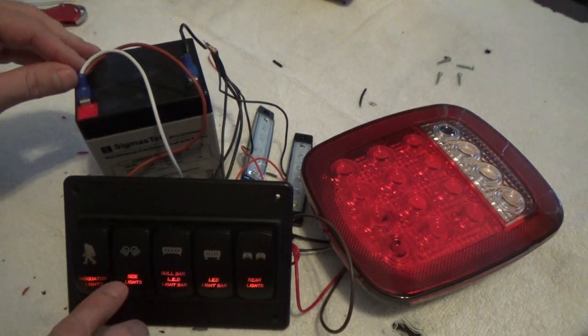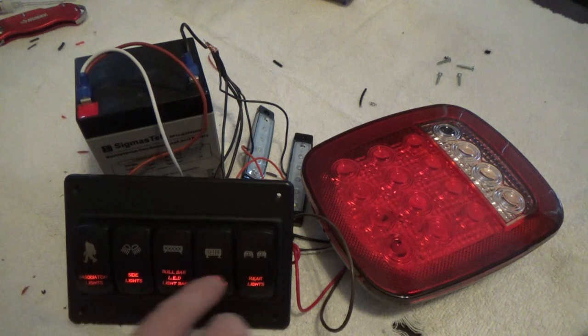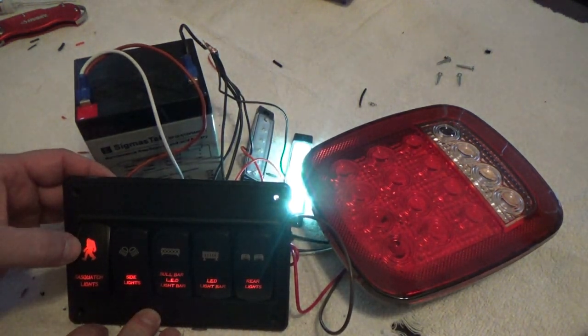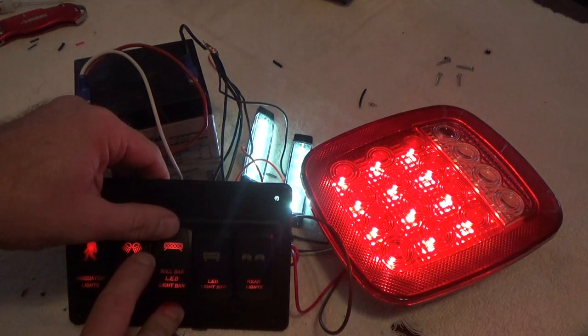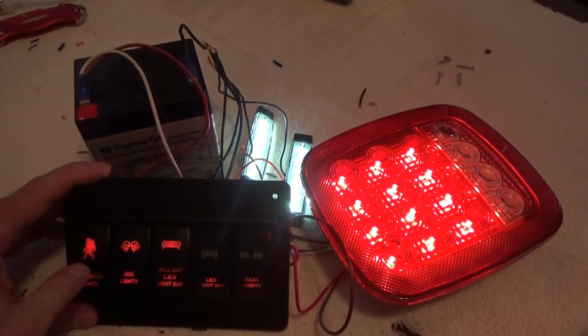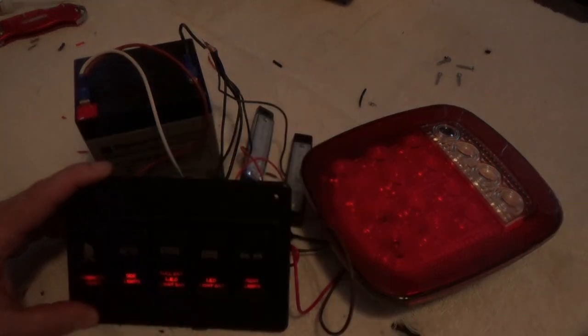Now, if you were to turn off your ignition key or turn off your dash lights, these lights will go out. If you notice, each time I turn one of these on, it lights up the upper part of the switch here, so you know, hey, this one is turned on. See the Sasquatch? That's a big light right there. It's the 52 baby right there. All right.